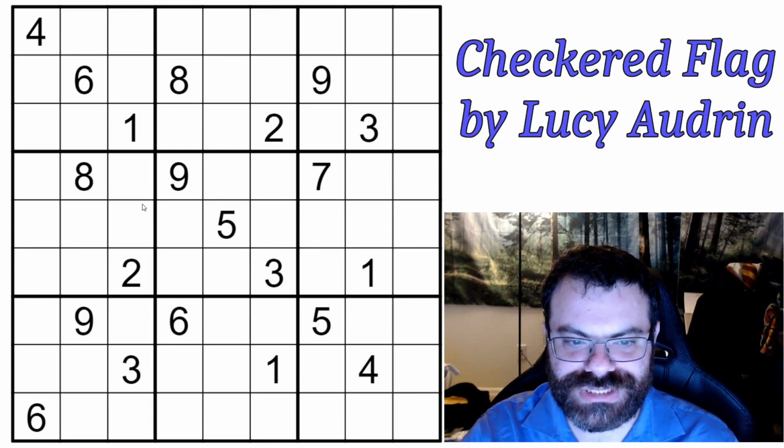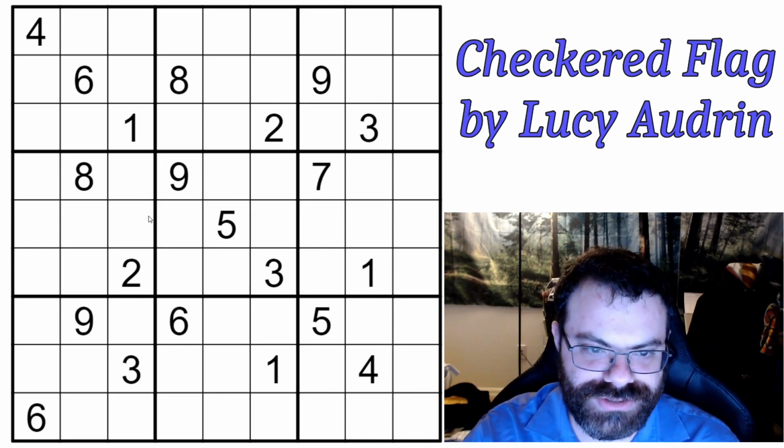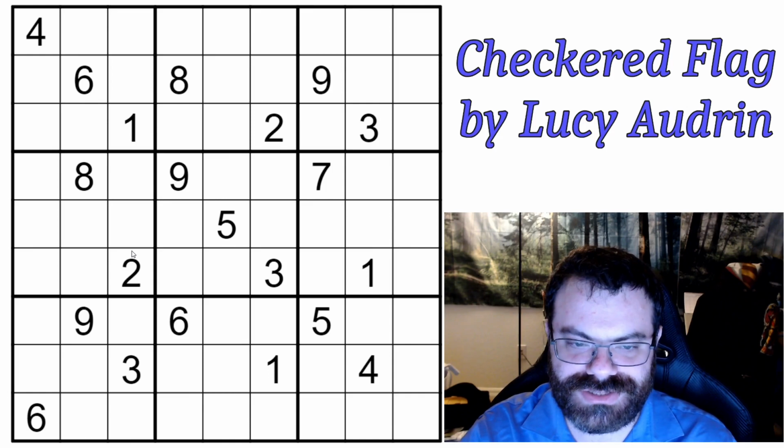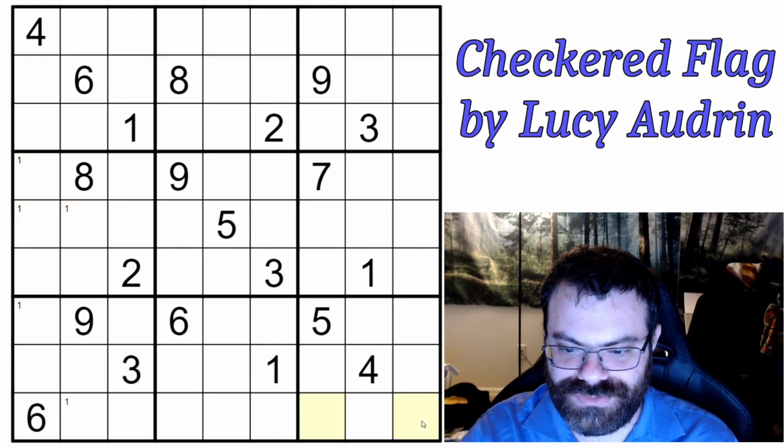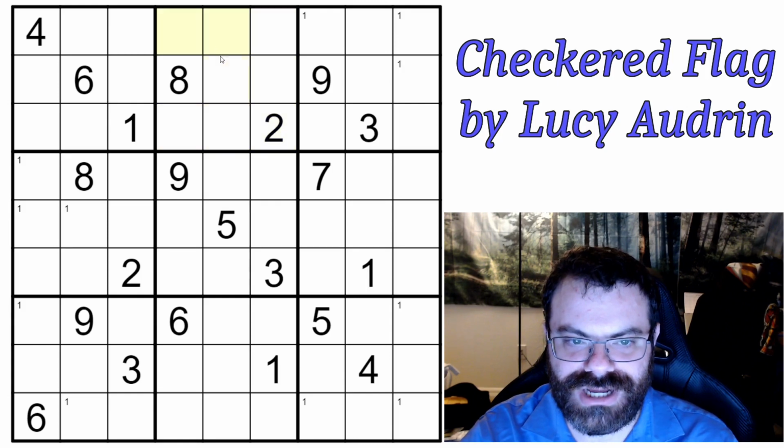But what I'm going to do is go a little bit against the grain. I'm going to pencil mark everywhere that a 1 can go, regardless of how many in the box there can be. I'm going to be doing this a lot in this puzzle. So we have 1s here, and I'm just going to go through this quickly. So we have 1s in these 3, and you can see that we actually are limited to just 2 or 3 within a box. That's where 1s can go.